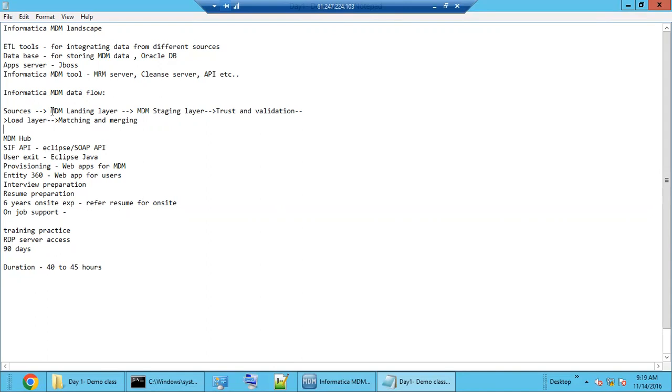If we have data in our sources in flat files, CSV, XML, whatever, then with the help of an ETL tool, we have to push the data to the landing layer of Informatica MDM. This landing layer is within the database. For example, here we are using Oracle as the database.